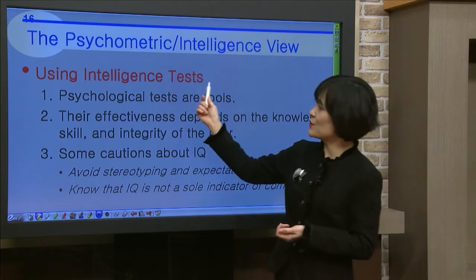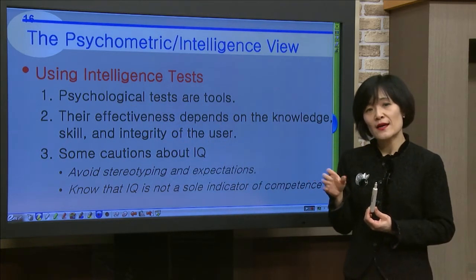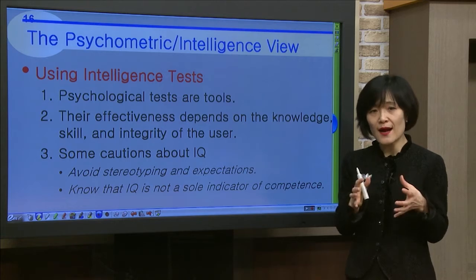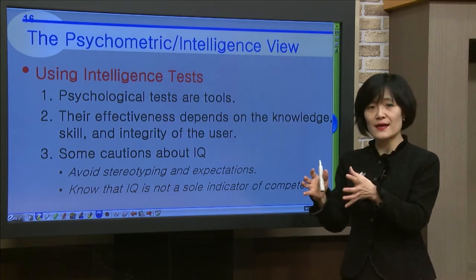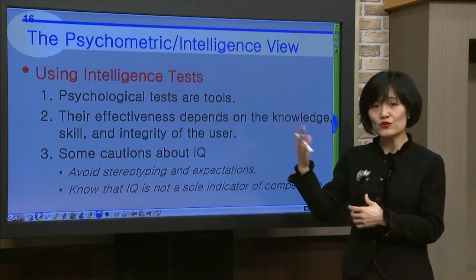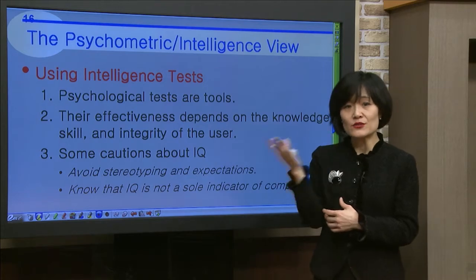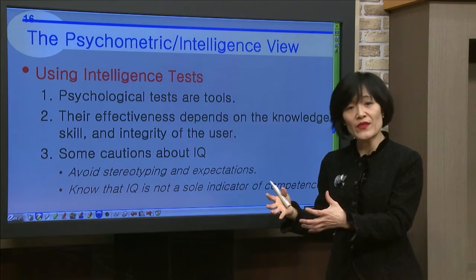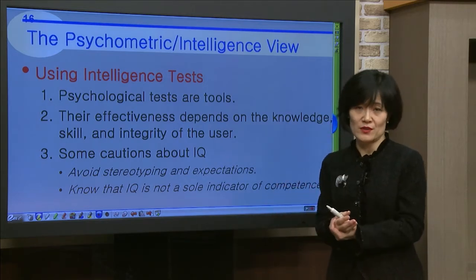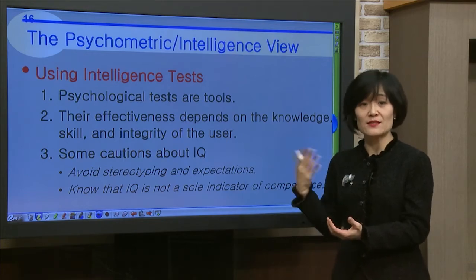So this is IQ. This is just a psychological test. This is a tool. So the IQ test score is not necessarily the same as intelligence itself. It is just a tool, and a tool means that we have certain goals. As I told you, originally the goal was to help handicapped children by providing a more fitting environment.